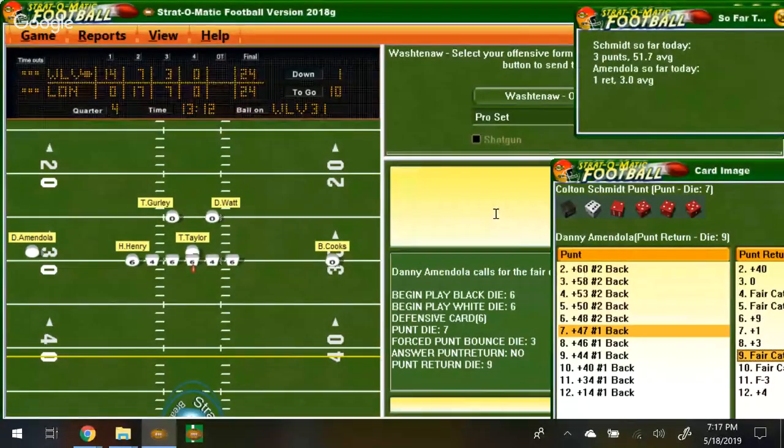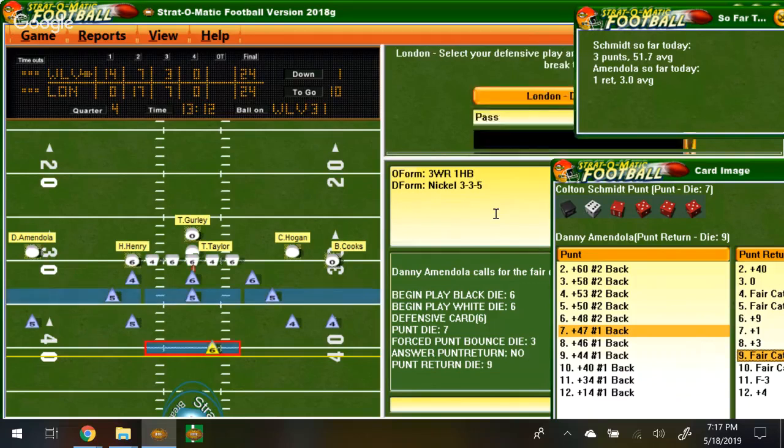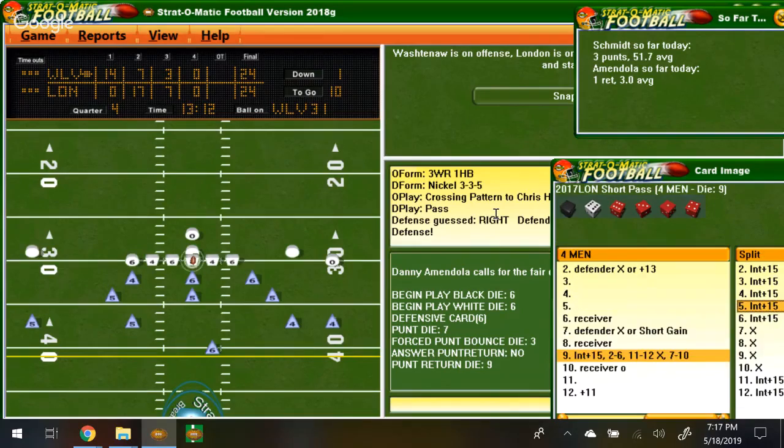So London is unable to convert on 3rd down, and we'll put the ball back in the hands of Washtenaw, who will take over at their own 31-yard line. This championship tilt is knotted at 24, and we have just over 13 minutes to go here in the fourth quarter. So Dennis Crowley will join us here momentarily. Crowley, who's in this league and knows a lot more about it than I have, can probably take this thing over. And we will take it to the finish.